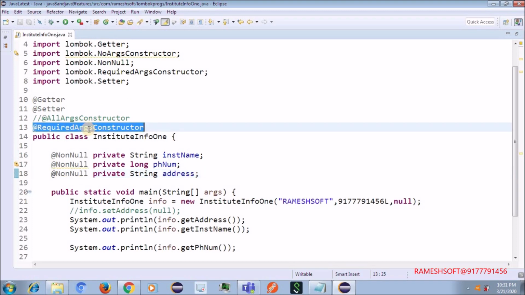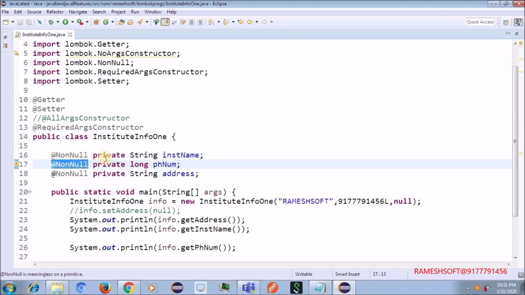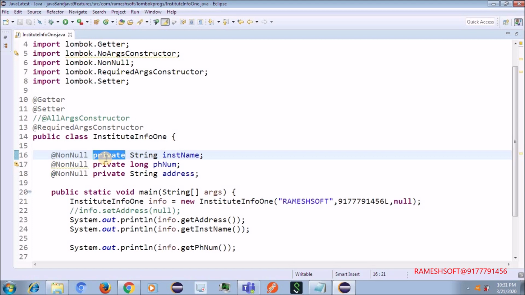But whenever you write @RequiredArgsConstructor, the arguments you require, you need to make them @NonNull. That is the difference: @AllArgsConstructor generates an all-args constructor and requires one argument for every field in the class, which need not be non-null. Whereas @RequiredArgsConstructor generates a constructor with required arguments, which are final fields and fields with @NonNull constraints. If you pass any null values, we'll get a NullPointerException.